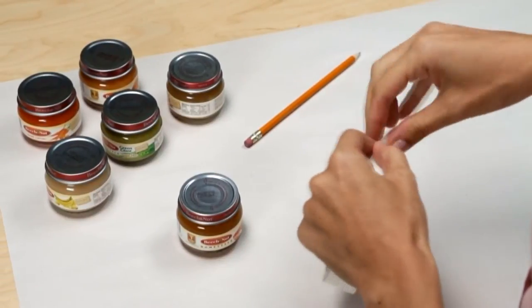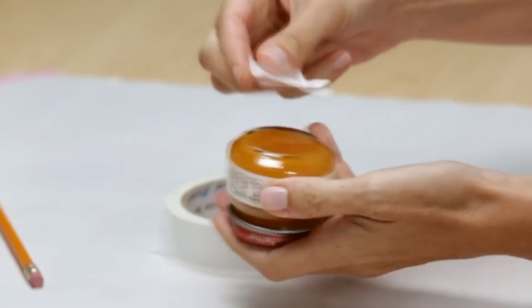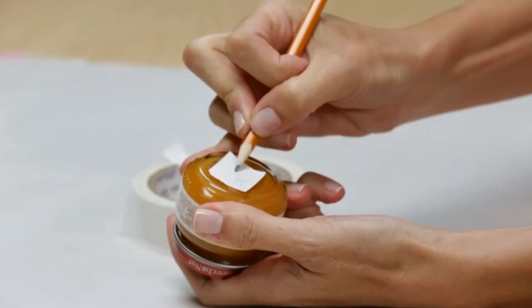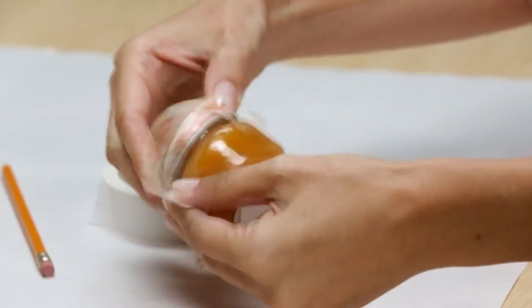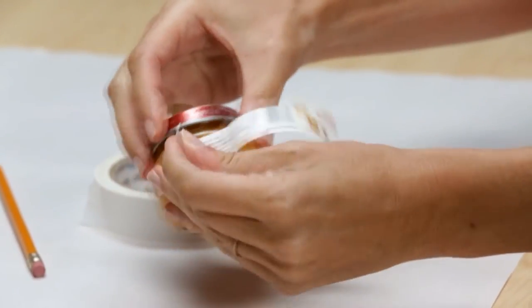Before you forget what food is in what jar, put a piece of masking tape on the bottom of each jar and write the name of the baby food flavor. Remove the labels from your baby food jars.